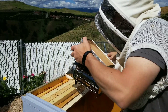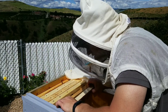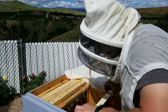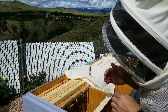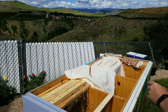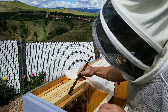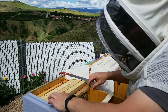They look busy in there. They got this back frame — they didn't attach it to the division board like the last one. They've pulled that out a little bit. It's kind of funny that they've only made comb right where the conversion shim is. This one's one of those deeps, so the comb is only on this side. Let's pull this one out and I'll show you what I'm talking about.